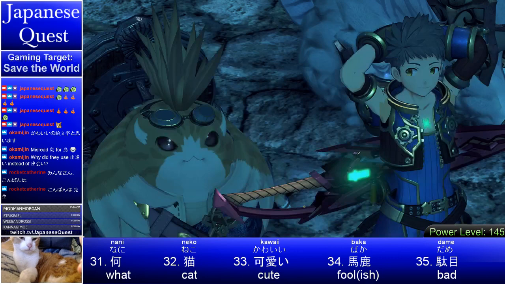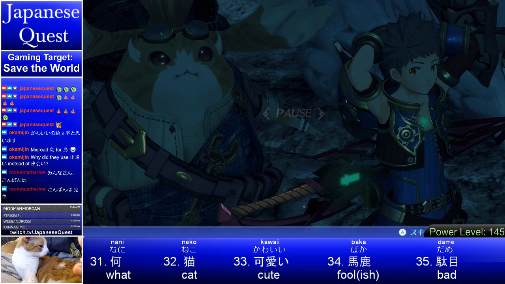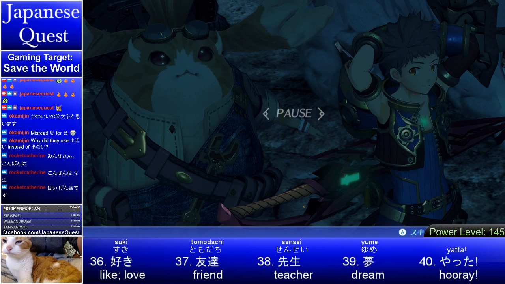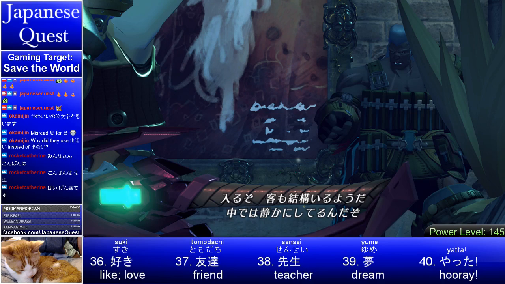Tora mo nai. So nai just kind of is the negative. So tora mo nai. Mo means also. So mo nai means I also haven't seen a play before. Yokatta. Watashi mo genki desu. Hairuzo. Kyaku mo kekkou iru yo da. Naka de wa shizuka ni shiteru nda.